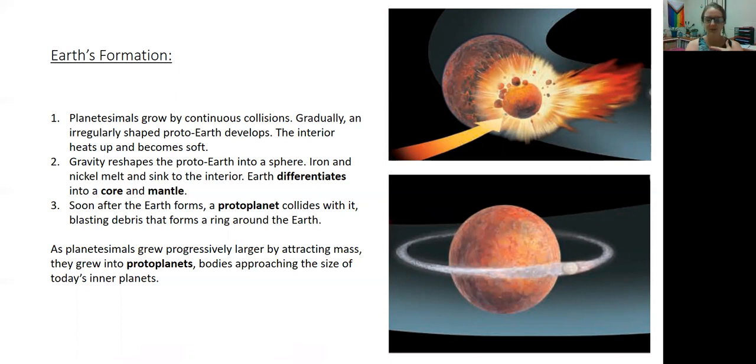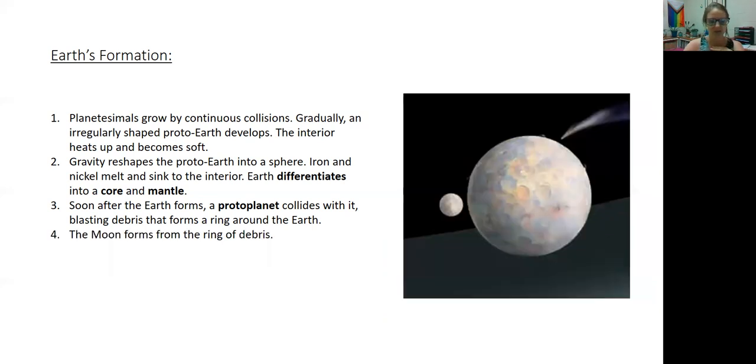It started to orbit around Earth. And as it orbited, it clumped into itself. And eventually that material clumped together to form, you guessed it, the moon. Right? So the moon is actually made from material that was once part of Earth. It was just blasted away to form the moon.